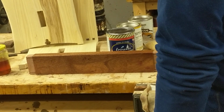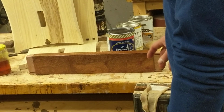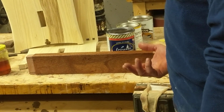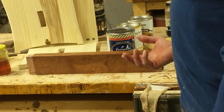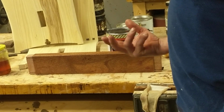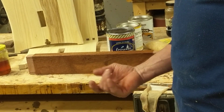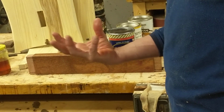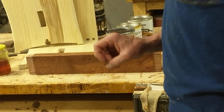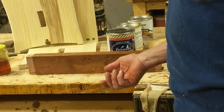Anything else? So that covered most of the finishes that I've got here. One other one that might come to mind is, again, Chris Schwarz, I think some Shakers and that type of stuff, they've used soap finishes. So it's kind of like a non-fragrant bar type soap or powder type soap that you can also apply and use as a finish. I'm not real well versed in those because I haven't really used them.